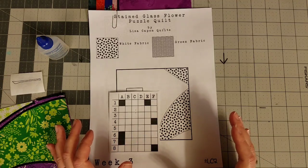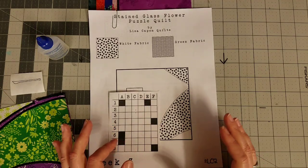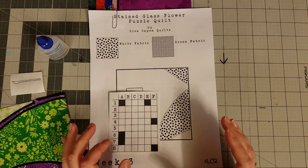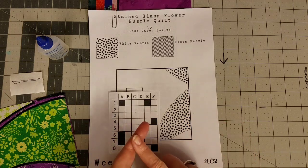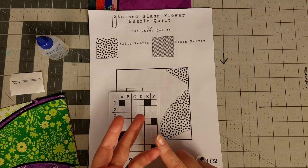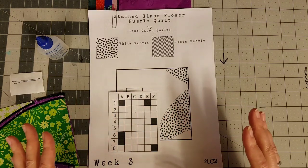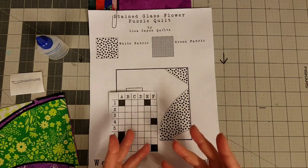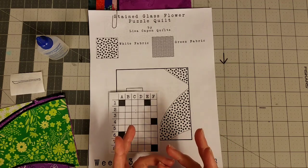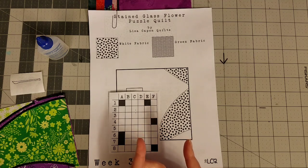I've seen some of you use all different colored background pieces. I've seen some of you use the same fabric for your 5-inch squares, and I absolutely love each one of them. I've seen white flowers, yellow flowers, purple flowers, flowers that are all different colors. And I just love each and every one of them. After looking at all the pictures, I'm thinking I might make a couple more of these quilts with different colorways.